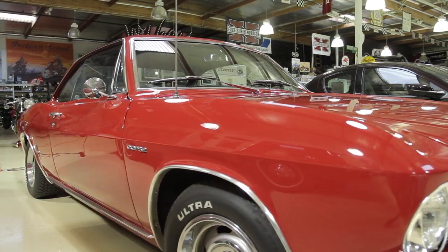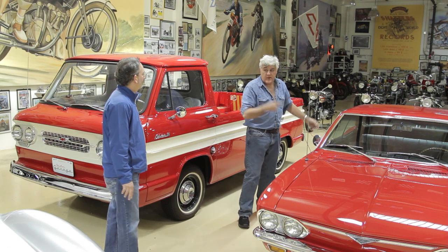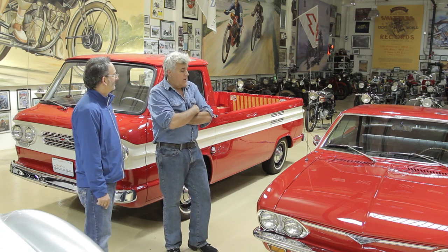When you look at it as a styling exercise out of the period, I think this would be a good-looking car today — it's fairly contemporary. But we liked that long hood, short rear deck, and the Mustang had come in, so it just looked a little dated. There are certain shapes — the original Hudson Hornet, this car, Volkswagen to a certain extent — that just hold forever. You almost have to see them long after their due date to see if they still hold up, and this is a classic example of that. You can pick Corvairs up from a few hundred dollars, and I think the best one in the world is maybe $20,000 for a concours car — that's where they run.